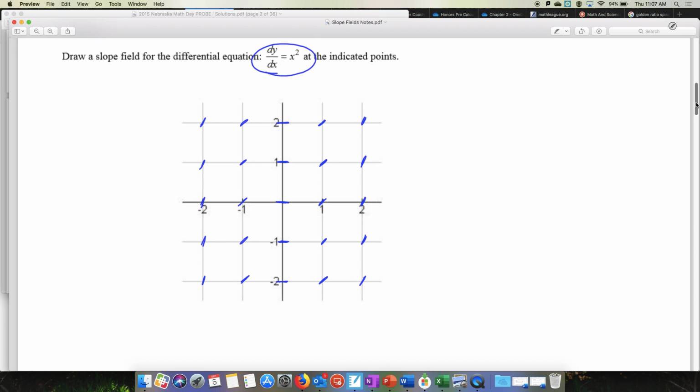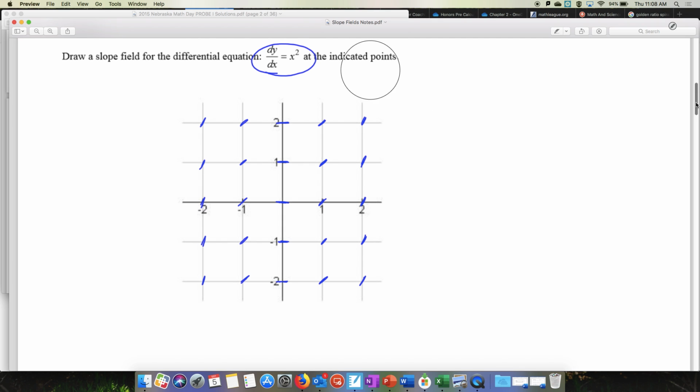Cubic function. These look like cubic functions. Strange, because we have dy/dx equals x squared. Well, if we take the antiderivative, because we know how to solve this differential equation, we know that our solution is 1/3 x cubed plus c. Here we have a bunch of 1/3 x cubed plus c's, okay? And so whatever your differential equation is, this slope field represents those solutions. So y equals, or whatever equation we would be able to get out of it, okay?